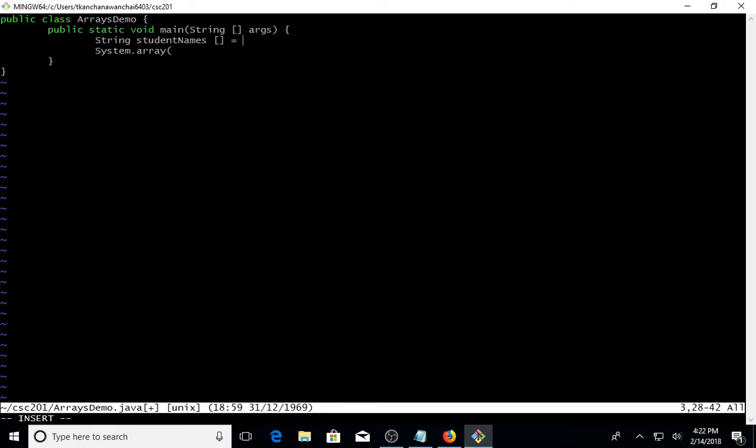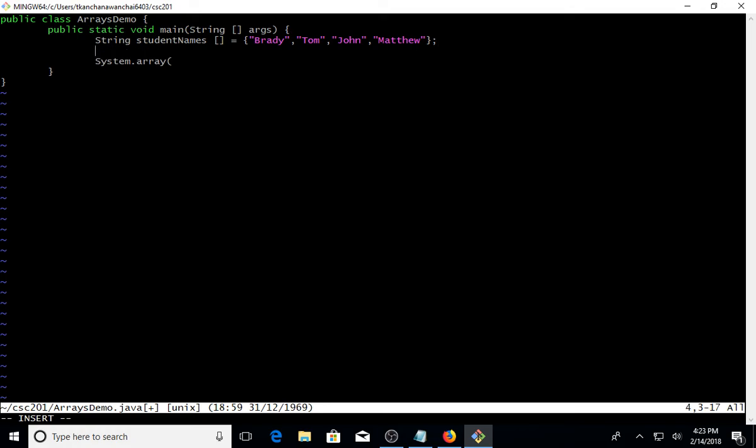Okay, so you can just initialize their values right away, like with the curly braces. That's another way to create an array. All right, so let's see, we have 4 students.